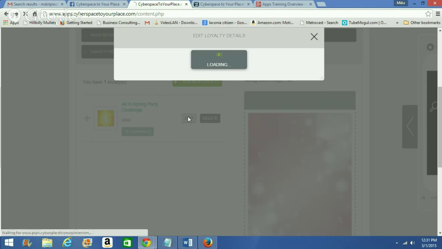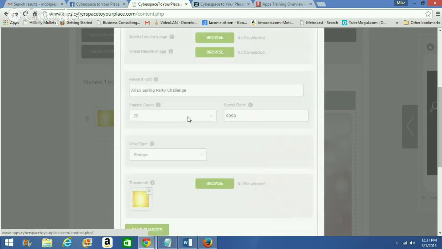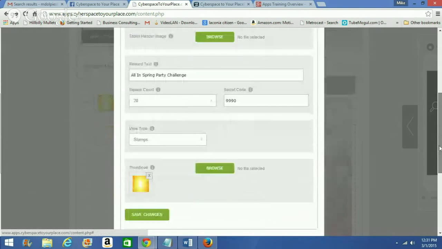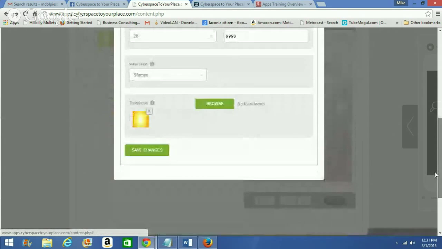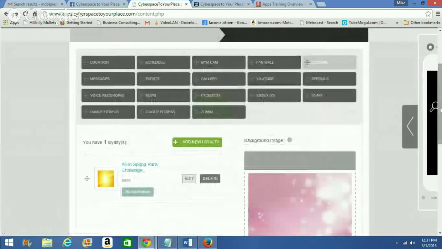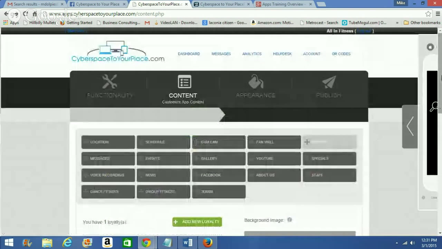So again, with the loyalty function, you open it up, and it's all pretty straightforward. I can upload a photo, I can have the number of points. This is all very intuitive, and I can add a photo that will go with it, and then I just save the changes. So overall, you're going to spend a lot of time in messages. You're going to do some print marketing with this, and you're going to mess around with the gallery.